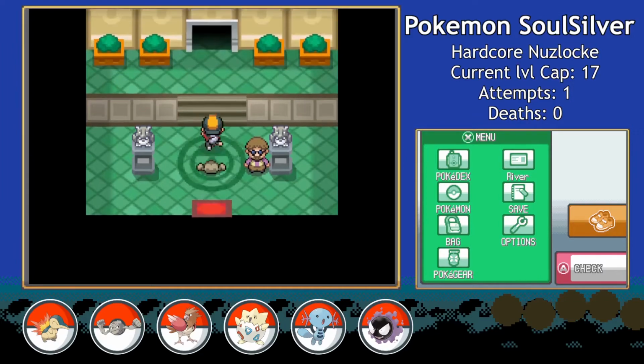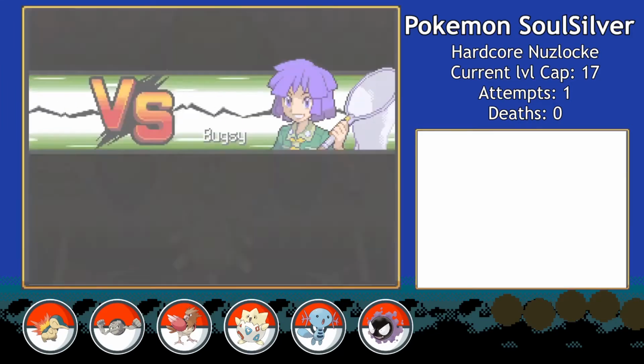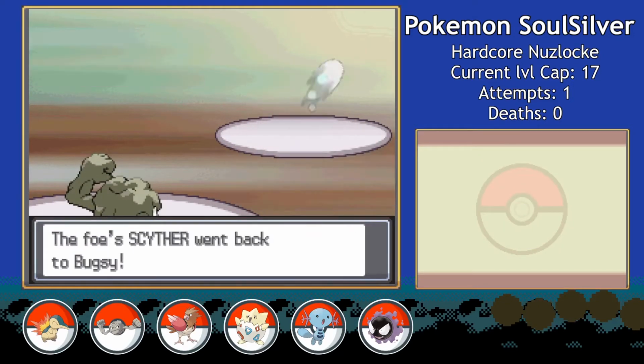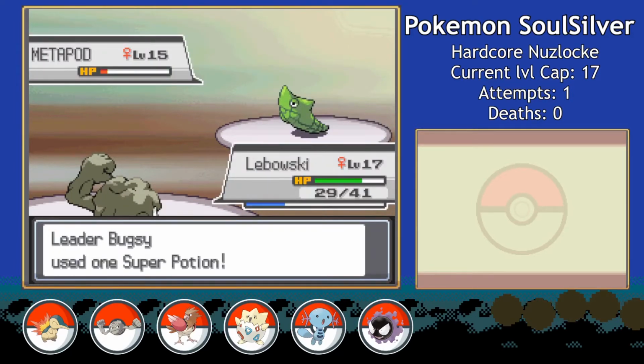Bugsy's gym is up next, and once again Lebowski plays a starring role with her defenses and super effective rock throws. Bugsy's Scyther is pretty scary with Technician and Focus Energy, but after U-turning back into Metapod, I'm actually able to set up Defense Curls and Rock Polishes.